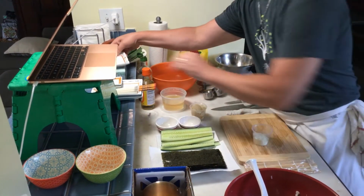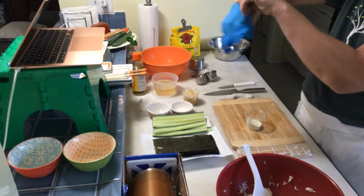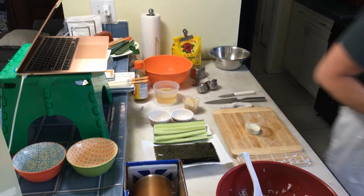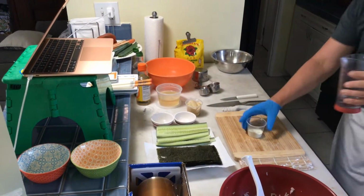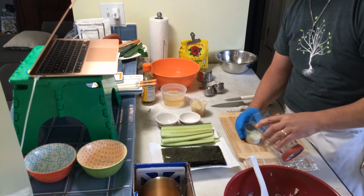And I'm going to go ahead and use a glove for this. And stick a glove on. Ooh, turn it around here. And the reason why is because I want to feel it. It's a feel thing. And I'm going to go ahead and add a little bit of water. So again, it's about 50-50. So if I have about 3 tablespoons of wasabi powder, I'm going to go ahead and add about 3 tablespoons of water.